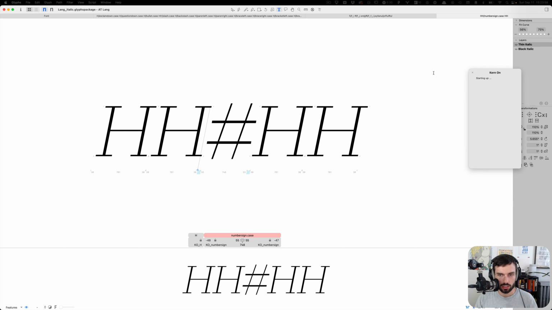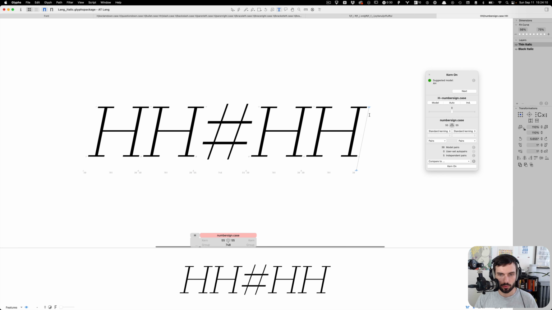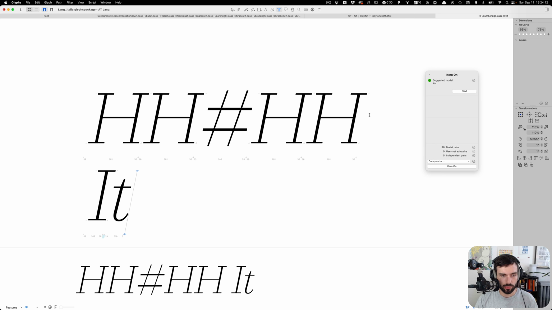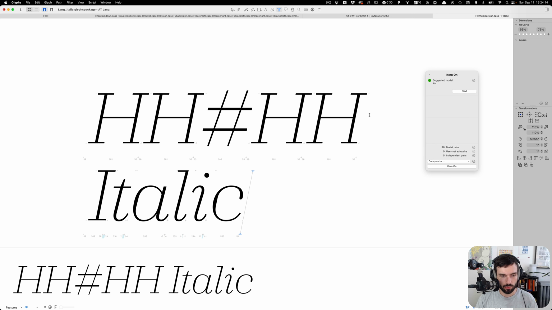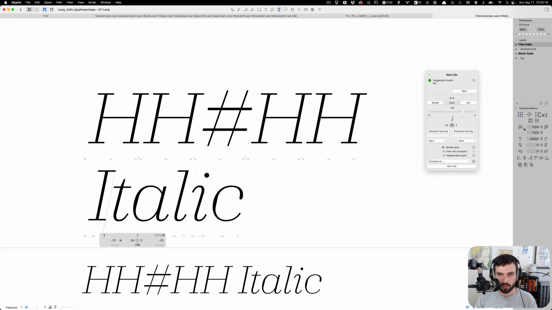So I open up Control K to boot up the Kernon thing. Oh, now it's interesting. It's giving it no kerning. Okay, another example. I wanted to loosen up the IT a little bit because it was just way too intense.